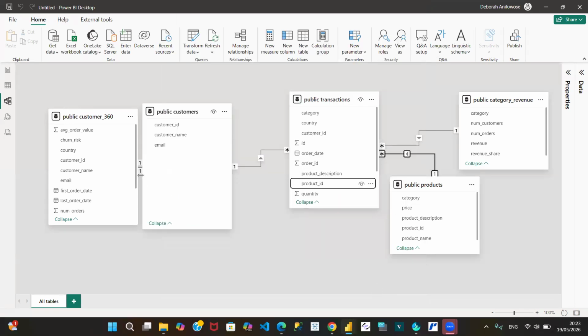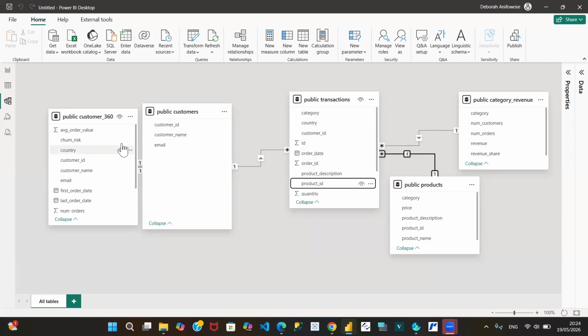All right, so now ignore this customer 360 table for a second, okay? Now we have the customers table, which is a dimension table. We have the products table, which is a dimension table. We have a categories table, which is a dimension table. And we have the transactions table, which is a fact table. And each one of these dimension tables is now joined to the fact table.